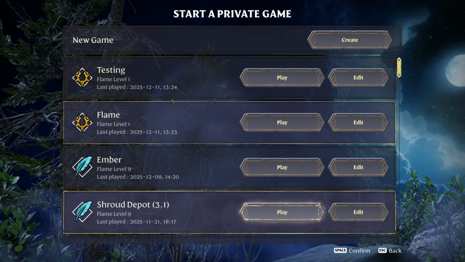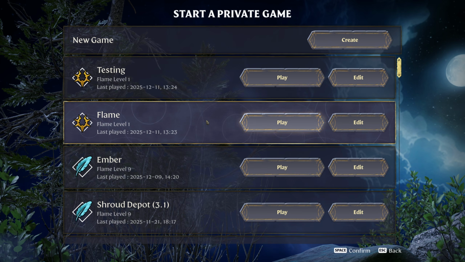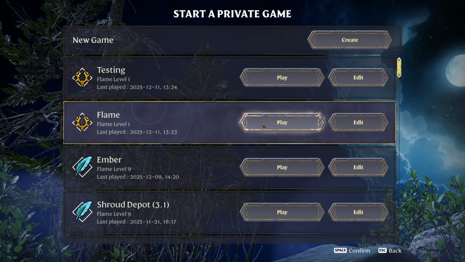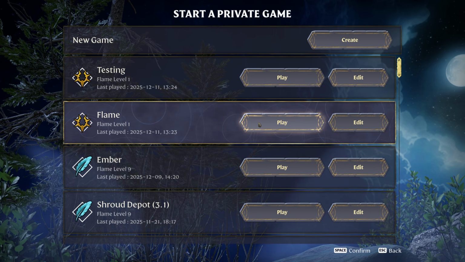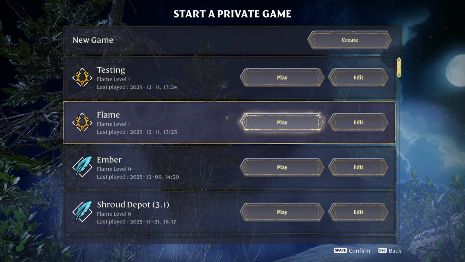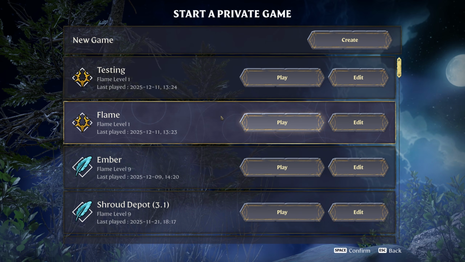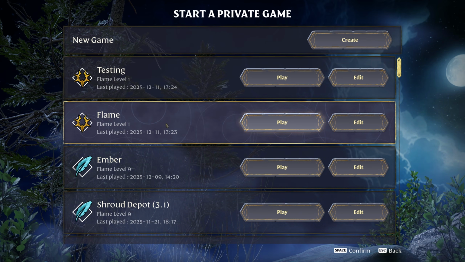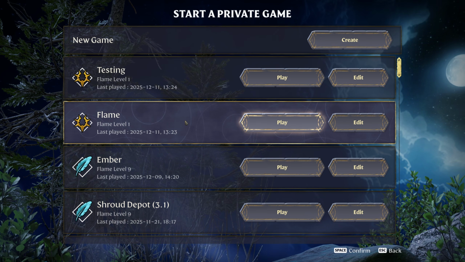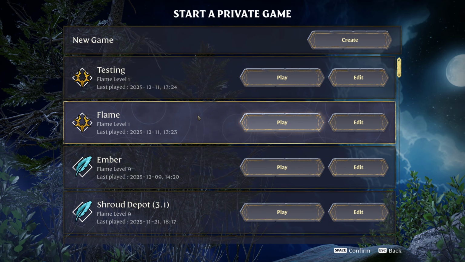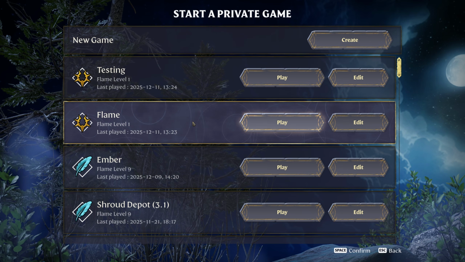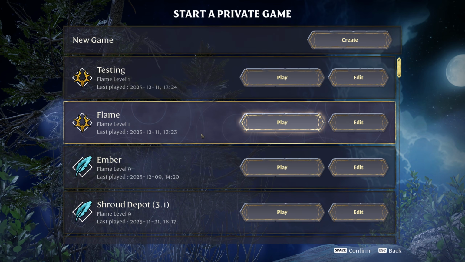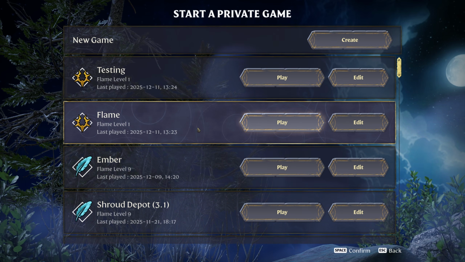And same thing, like if I had all 10 worlds created here, I'd have to take this world called Flame. Let's just say this is the one I don't care about as much as the others. So I can go ahead and click play on this Flame world, and then take note of the time that I click play. And then again, go into the File Explorer, sort by the date modified, see that this was the latest world that I clicked play on. So that's the one I want to overwrite. And then you can rename the world files that your friend gave you to match the world files of that world that you just clicked play on. And whether that's an existing world or a new world, you need to replace that save. So I hope that makes sense.